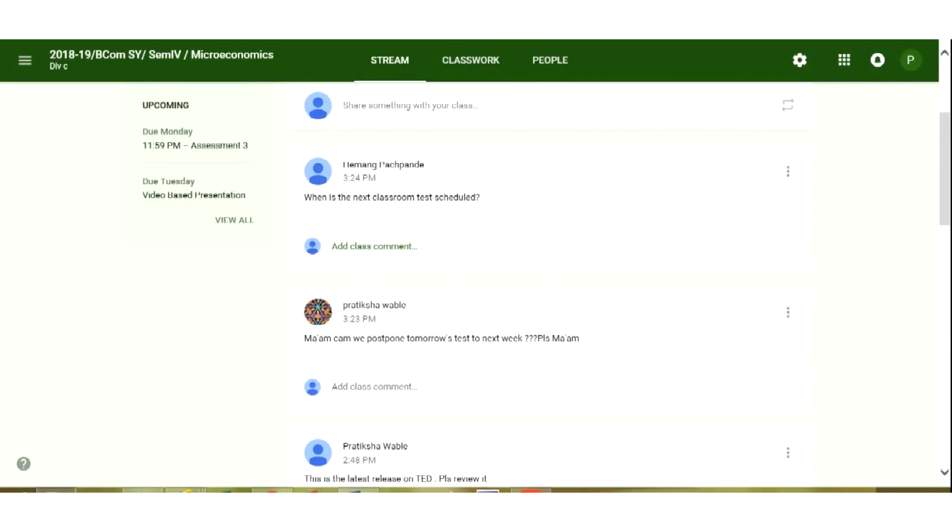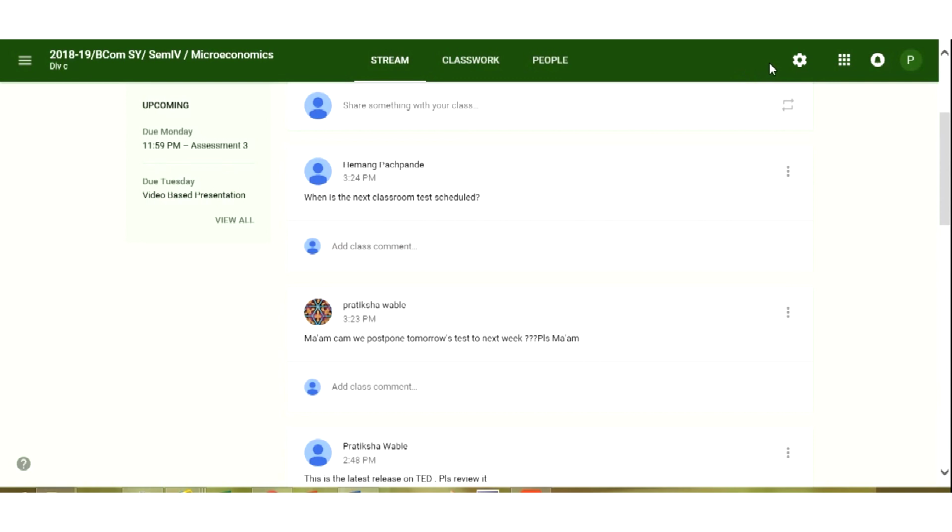Hello friends, so we are in the last module of Google Classroom, section 6. We are going to learn something about how to establish control in the class by modifying the rights, who can post, who can delete, and all such rights. So I'm going to take you through my page of classroom, that is microeconomics. Let us take a look.